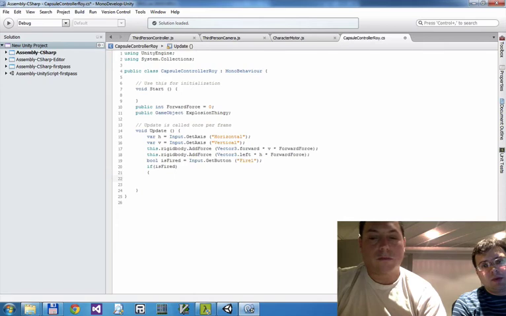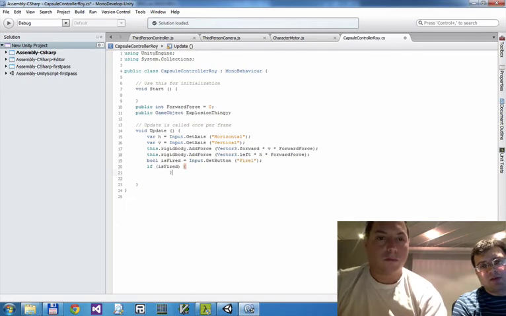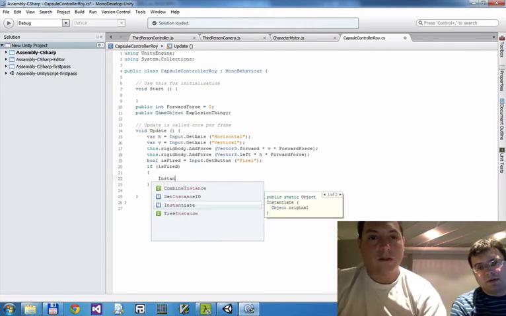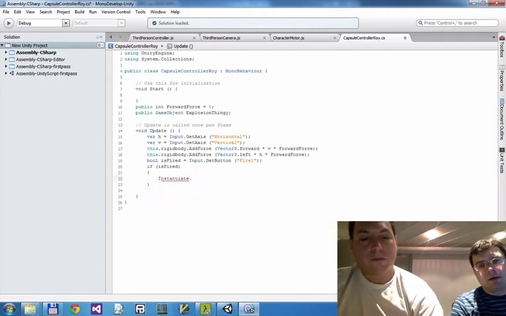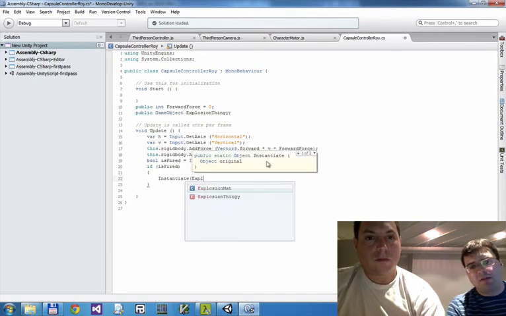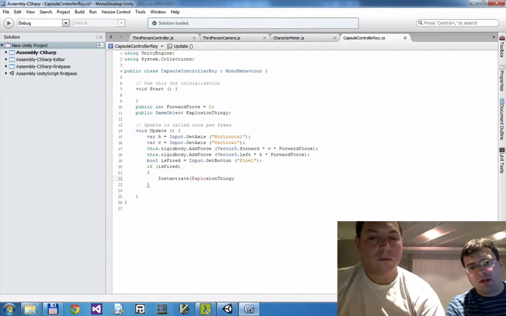Then we'll have to instantiate an explosion. We have a method called Instantiate. No, it's a method. We already have it, and we instantiate the explosion thing. We will use the mesh overridden method. Explosion thingy, yes. Instantiate, comma.